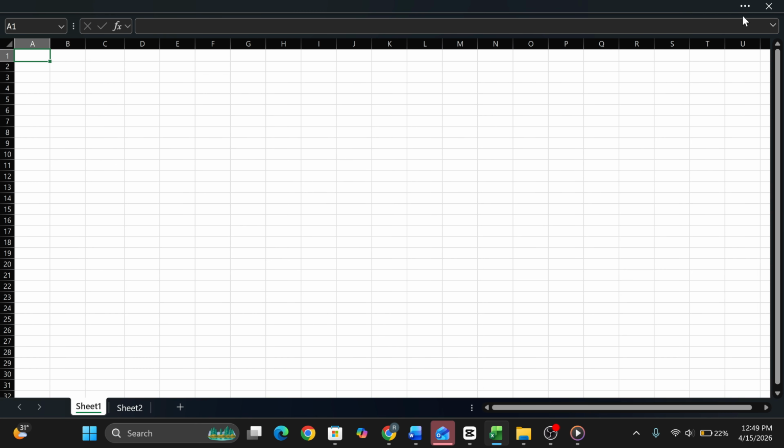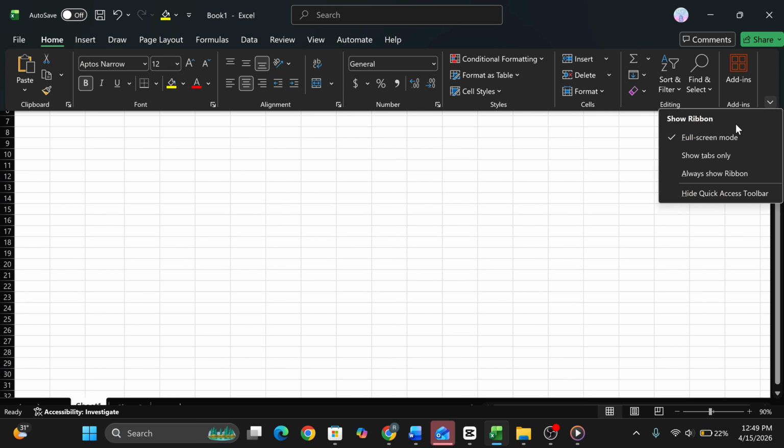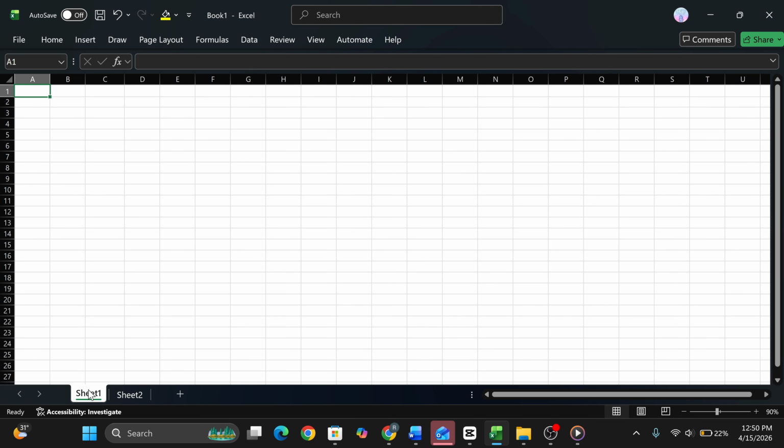When you press the escape button, to go back you have to press the three dots, then you have it back. You can also press show only tabs, so you have your home, insert available. So that is it. Let's get started.